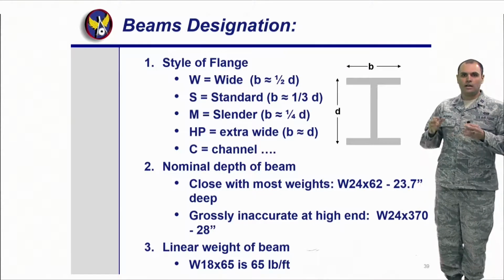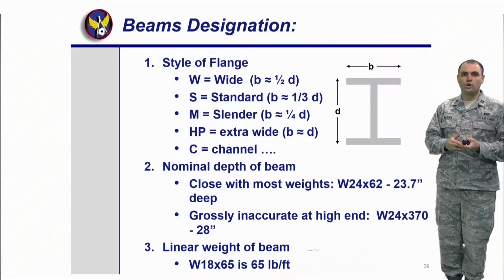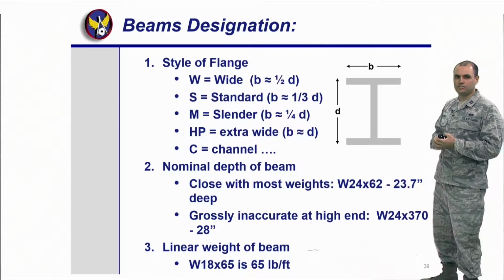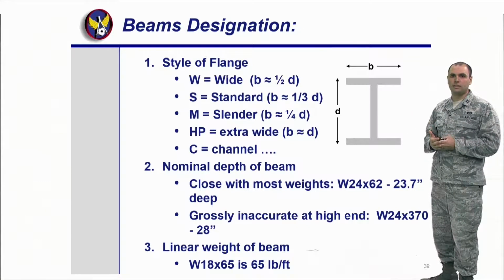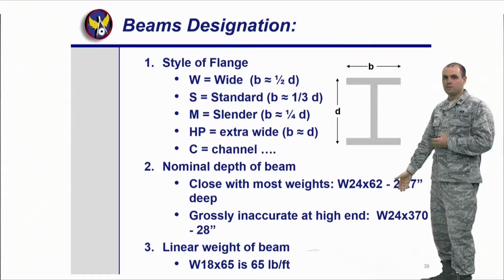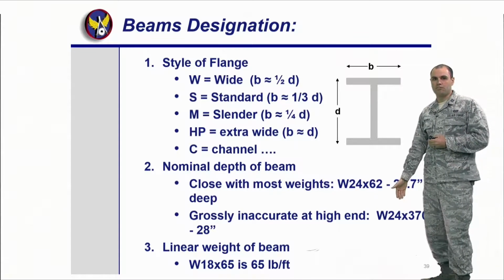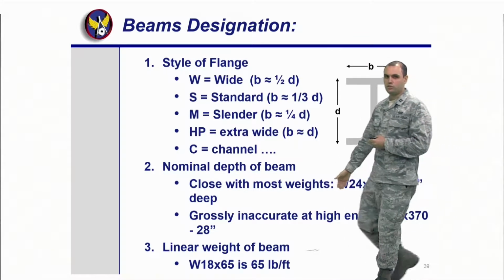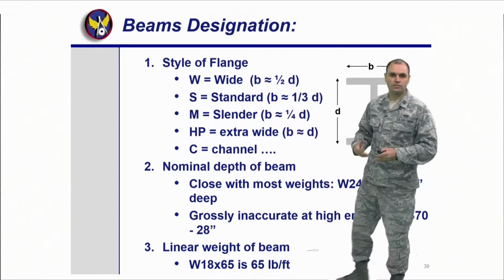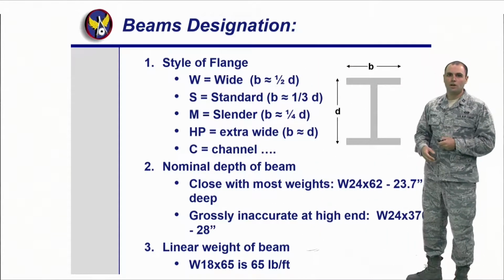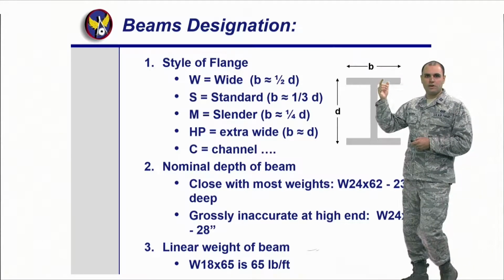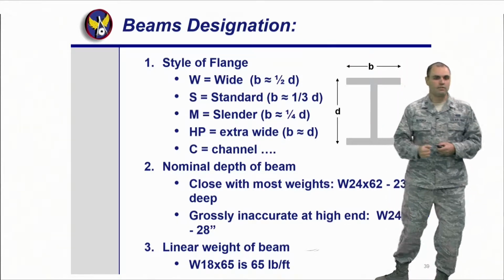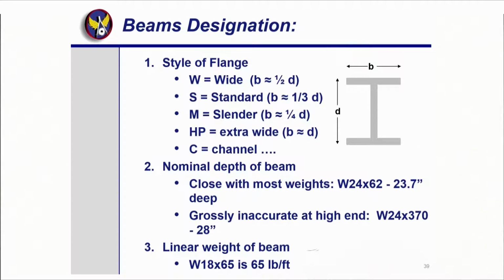And that's why I kind of hit that. Sometimes it's good for you to actually go to the tables and double check that, yes, this is true. But if you're out there and you're just seeing that, you can make the initial assumption that that is the correct depth. But you can see as it gets heavier, at W24 by 370, it's actually 28 inches deep. It's just how the nomenclature works on it. So the other aspects here is b is going to be the width, and d is going to be the depth of the section.